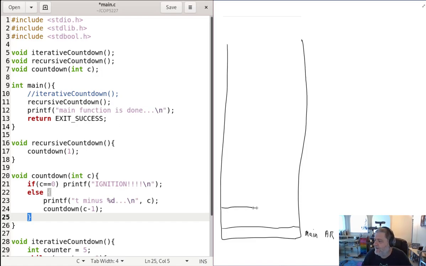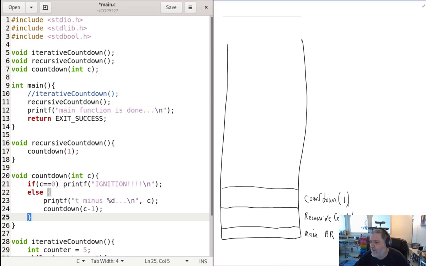Recursive countdown, like I said, is not our recursive function. It's just the part of the code where I'm going to play with my recursive function itself. So countdown, sorry about the awful handwriting as usual. Recursive countdown, when it executes, is going to call countdown with 1. So this is the activation record for the call to the countdown function, which received parameter 1. When I call countdown with parameter 1, this code is going to execute. So this is the countdown 1 activation record.